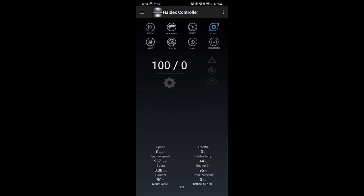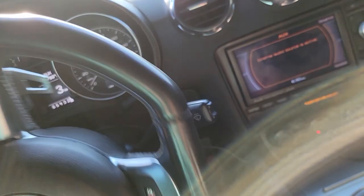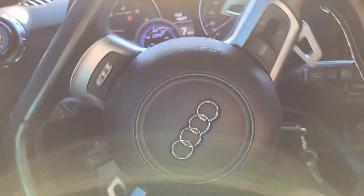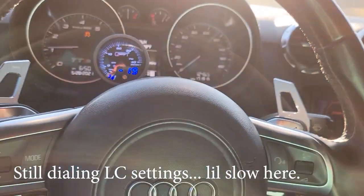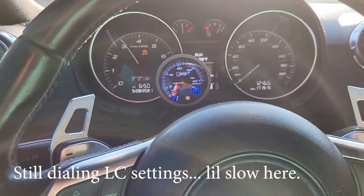There's also Boost mode — you just turn it on at the specific boost level that you want. And when I pull the parking brake, you can see it turns that on — the little parking brake light — and that should lock it into front-wheel drive for a burnout. I haven't launched it in a little while, so let's do a quick test here in speed mode and see how it feels.